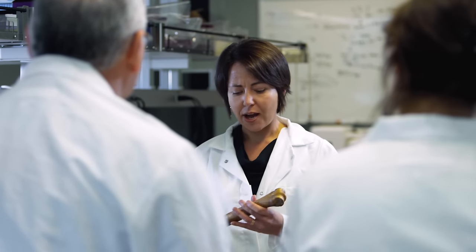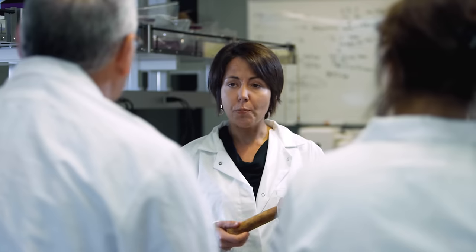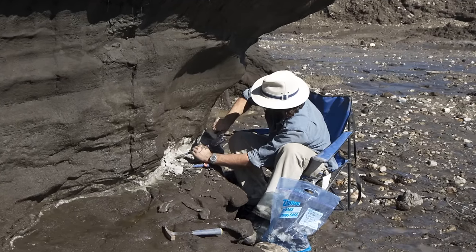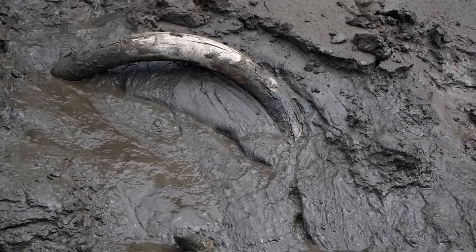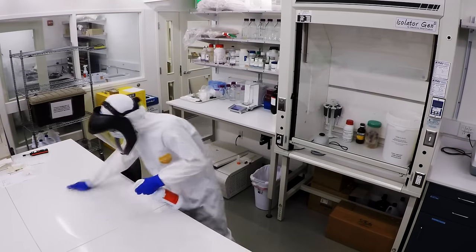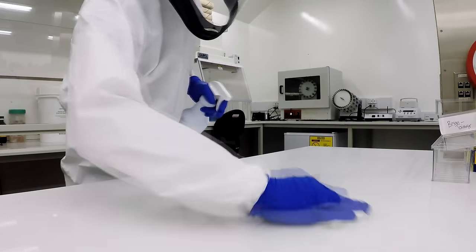How do you deal with sample contamination? There are two types of contamination we have to deal with. If I were to extract DNA from this horse bone, I would get a whole bunch of DNA that belongs to this horse but also DNA that belonged to any of the environmental microbes or fungi that colonized this bone while it was buried in the soil. The second type of DNA is more insidious — DNA is everywhere. Me, by touching this bone, I'm depositing my own DNA into this bone.